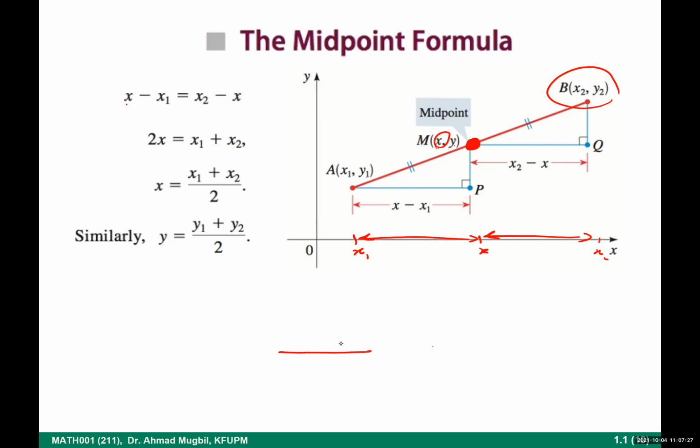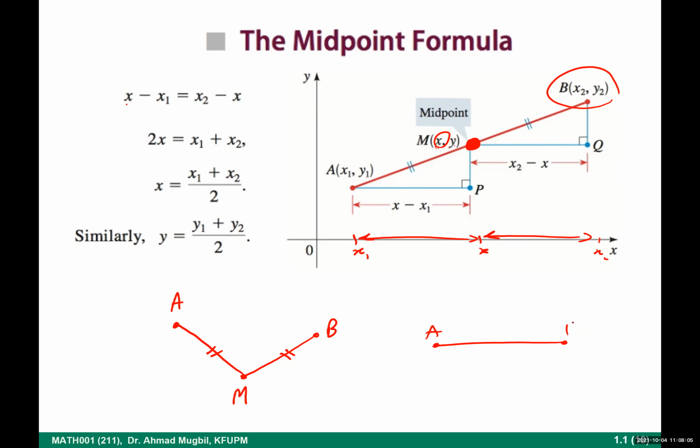Now, let me ask you this. Let's say we have a point A here, and another point B, and let's call this point M. The distance from M to A is the same as the distance from M to B. Is M the midpoint between them? Why? So they should be on the same line. This is what you are saying.